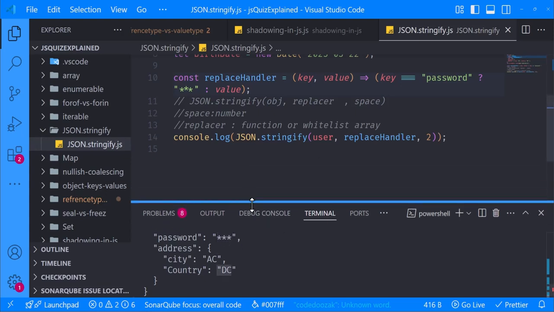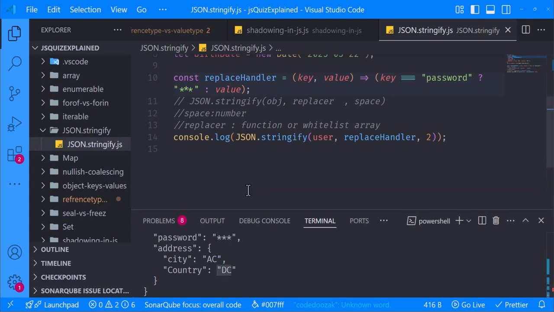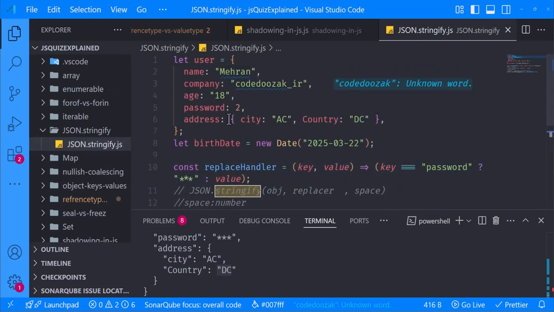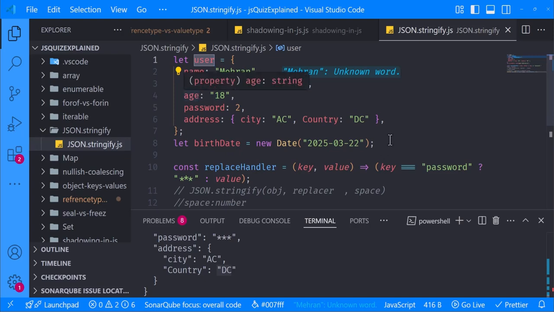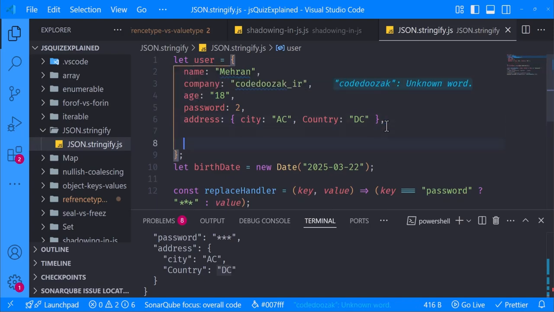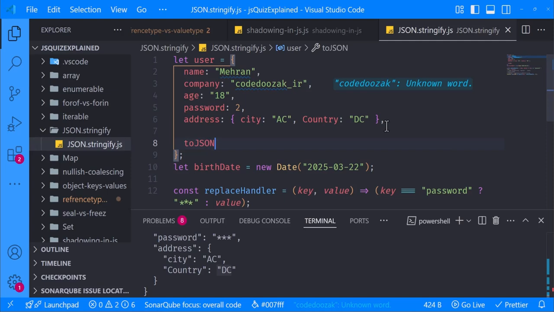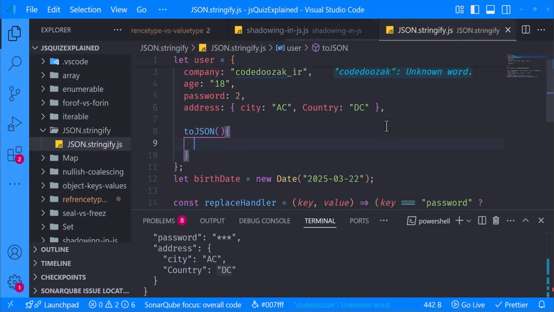Okay, another mystery about JSON.stringify. If you define a user object or any other object, you can add a method to it. It has to be called exactly toJSON, written exactly like this, and you can return anything you want in here.